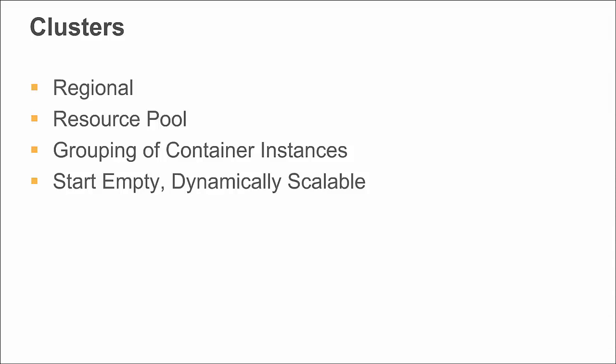Let us now go briefly through some terminology. A cluster is a collection of resources, primarily instances and containers. Container instances are EC2 instances with the Docker daemon and the ECS agent installed. You can have container instances in multiple availability zones that belong to the same cluster. It is just a big bucket of resources, of CPU, of memory, etc. A cluster is dynamically scalable. It is possible to have a one instance cluster or a 1,000 instance cluster. And clusters can be used to segment for particular purposes. For example, you could have a dev test cluster.